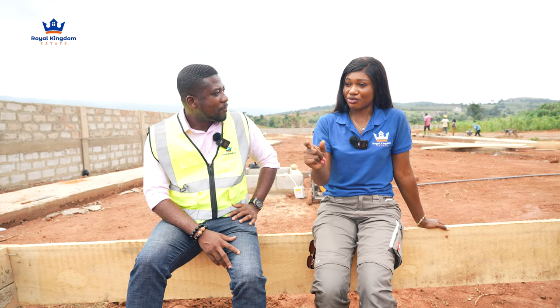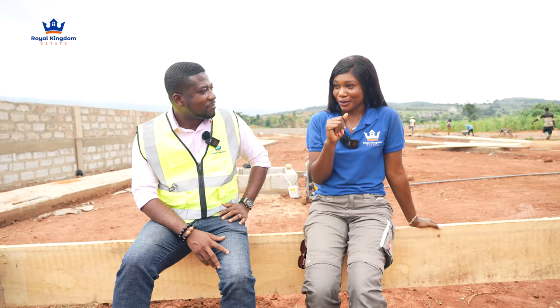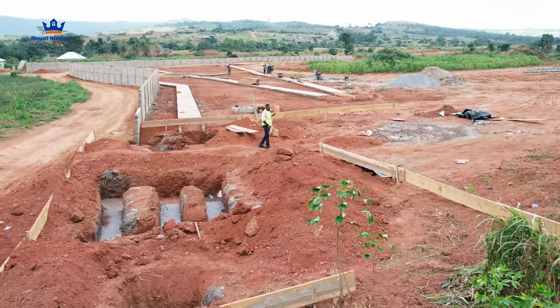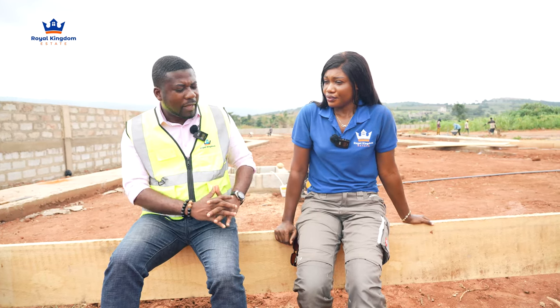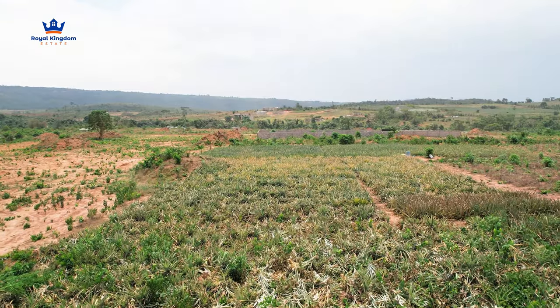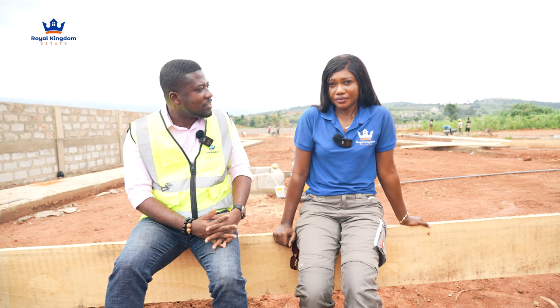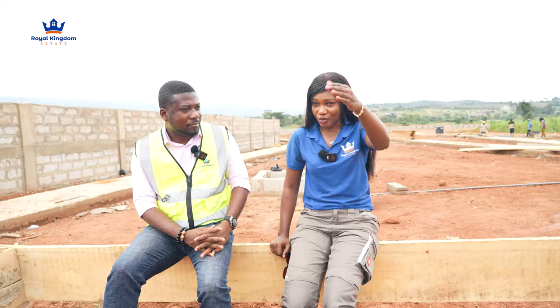Let's start with the front of the development. What they're building here - I'm going to assume it's the security gate post. Absolutely. It's bigger than I thought. And it's really going to be bigger than what you're seeing - this is just the first phase, it's supposed to still go a bit further. One of the key things we look at as a company is that we don't want to destroy crops, so we allow them to be harvested first before we do whatever we have to do.